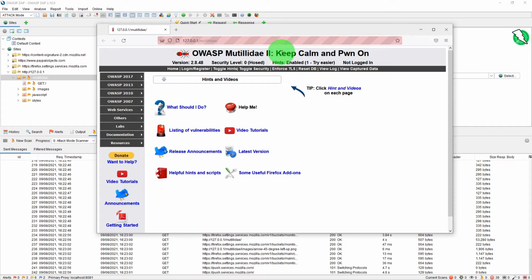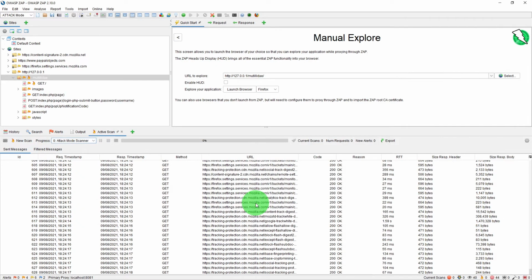This is very helpful in situations where you want to focus on one particular area. So rather than spidering all the nodes or URLs, the attack mode will just follow you around. It is particularly useful when you have a really big application and you just want to focus on a specific area for testing purpose.